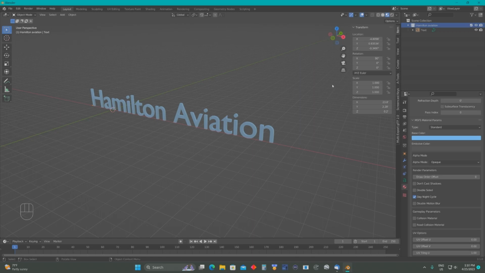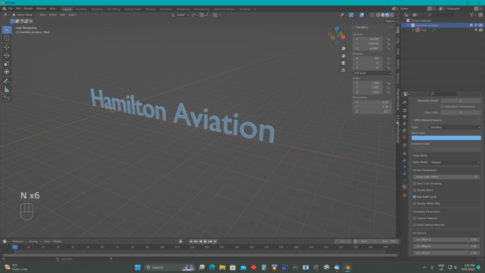This is a little side menu, and you're going to see there's your exporter, multi-export 2.0, and I believe I mentioned it before. You can press the N key to toggle that menu in and out.